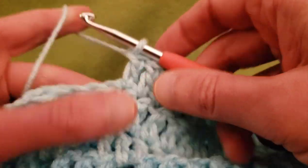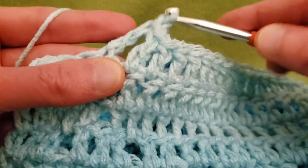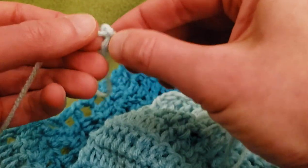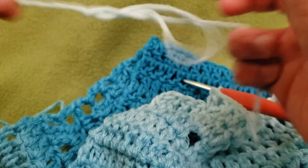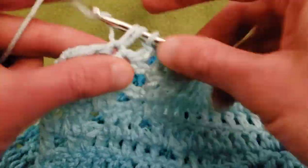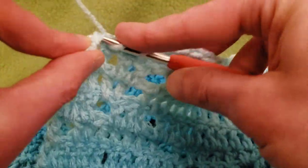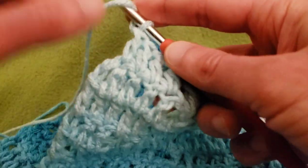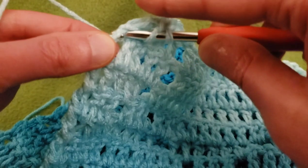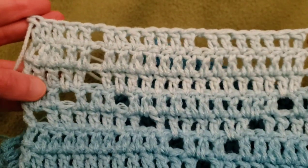And then chain 1, skip the stitch, going into the next. 1, and show your yarn who is boss, and that you will not be conquered. There you go. Oh dear. So I got 1, 2, 3, 4, and in the very last one, makes 5. Okay, and that is the end of row 37.